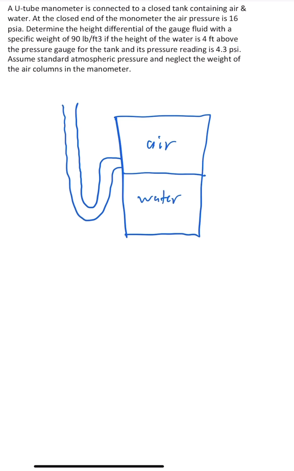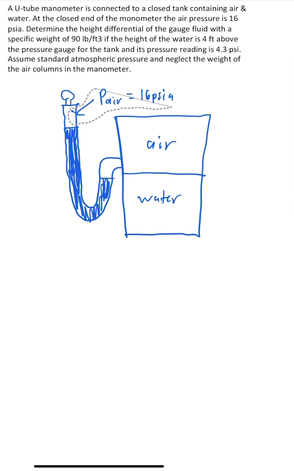So we're going to have that, and this manometer has some amount of fluid in it that stops and ends at these 2 points. So we're just going to fill all that up. So we know that it's a different material than water, but it's still a fluid. So we know that it's closed end, so it says at the closed end of the manometer, we know that the pressure of the air is 16 psi. So we have a little gauge here that's recording this for us. So this we know is P air is equal to 16 psi. So I'm actually just going to make these red so we can differentiate all this information.